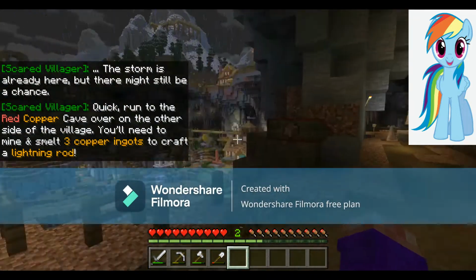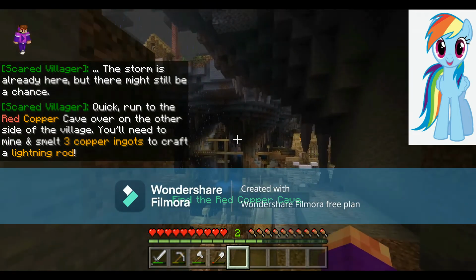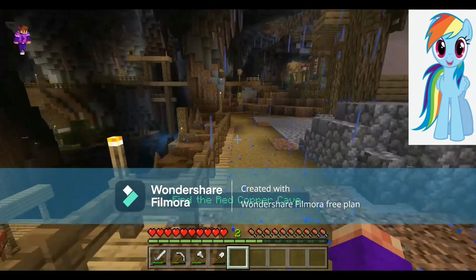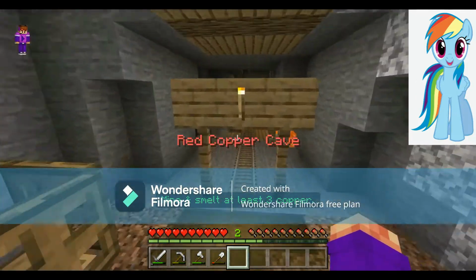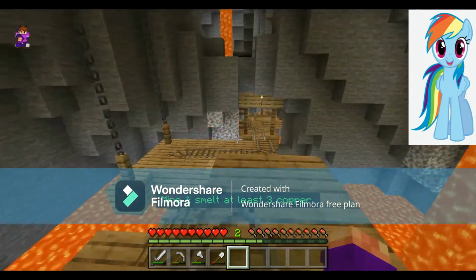Quick, run to the red copper camp over on the other side of the village. We need to mine and smelt 3 copper ingots to craft a lightning rod. Find the red copper cave. All right, so we need to head to the red copper cave, so here we go. All right, I just found the red copper cave, so let's go on ahead and enter the red copper cave.